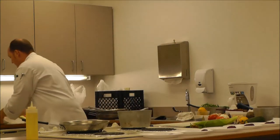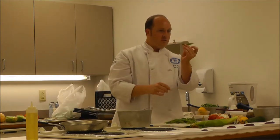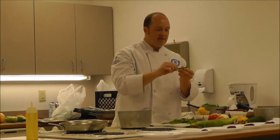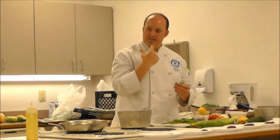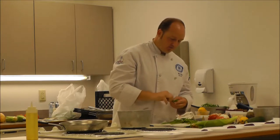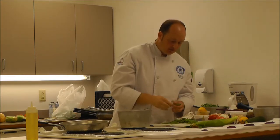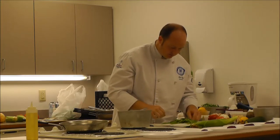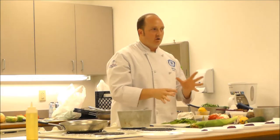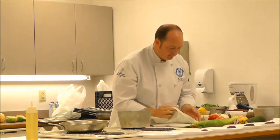What I've got here are snow peas. They usually have that little string or hair sticking out. What you want to do is remove that spine - if you don't, it's stringy and can stick in your teeth or be harder to chew. Just grab one corner and peel, and that little string piece comes right off. Fresh snow peas - just rinse them off really well, and there's nothing wrong with putting fresh snow peas right into a salad.